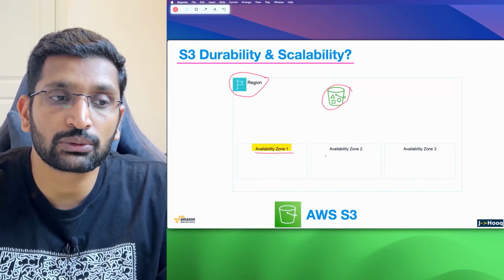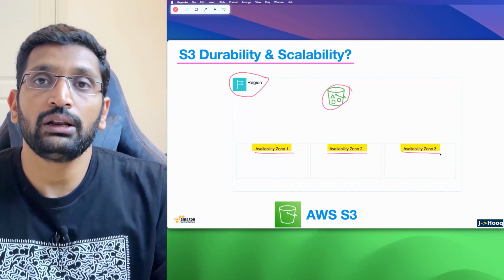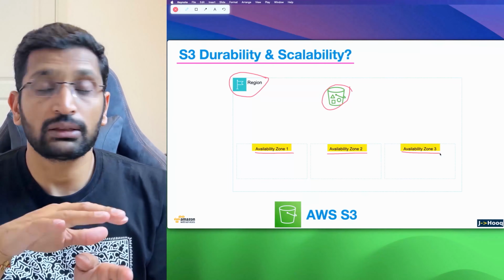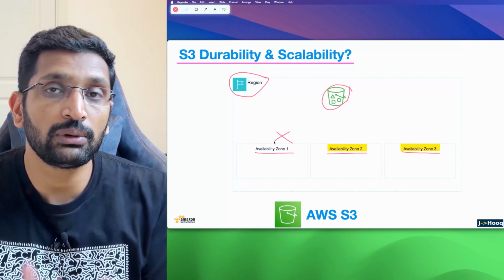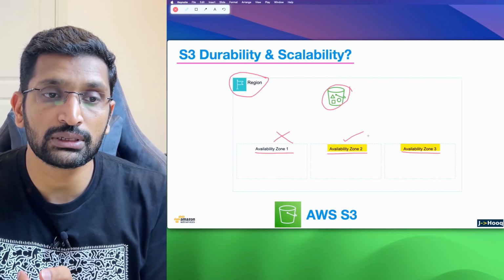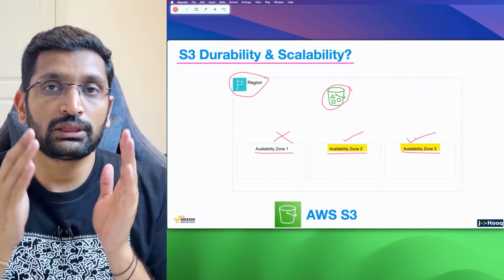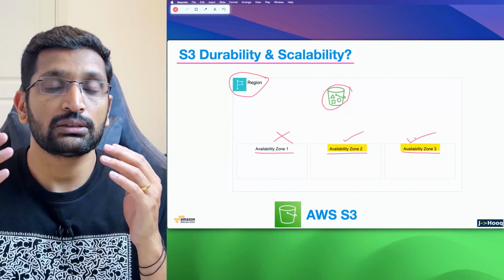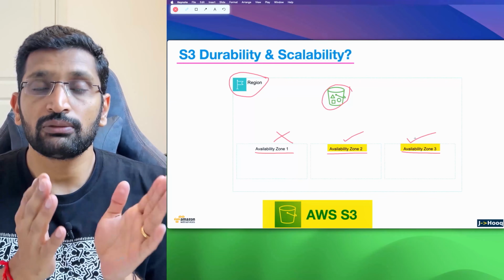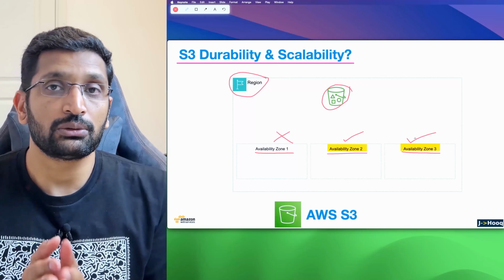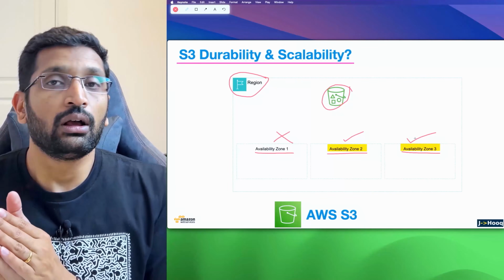So this is availability zone 1, this is availability zone 2, and this is availability zone 3, which means your data is available in three different locations. So in case one data center or one availability zone goes down, then you still have the other availability zones so that you can still fetch your data. With that reasoning, your data is highly available once you store it in your S3 bucket. That's one important concept which you also need to remember while working, or while you're preparing for certain interviews or your certification.